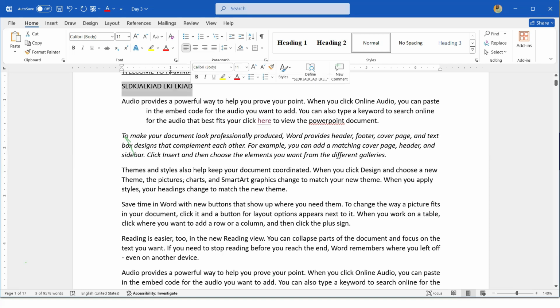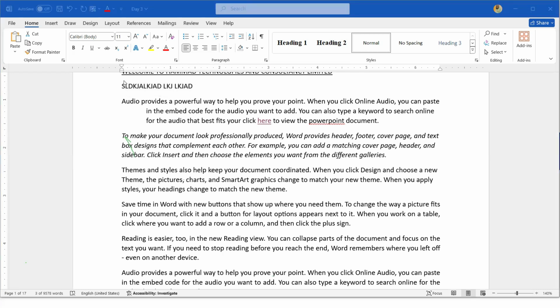So let's say you have changed the color of what you have highlighted. Let me highlight this. So I've changed the color of what I've highlighted to red. So once I press Control Z, sorry. So you see, once I press Control Z, the coloring or the styling will disappear.